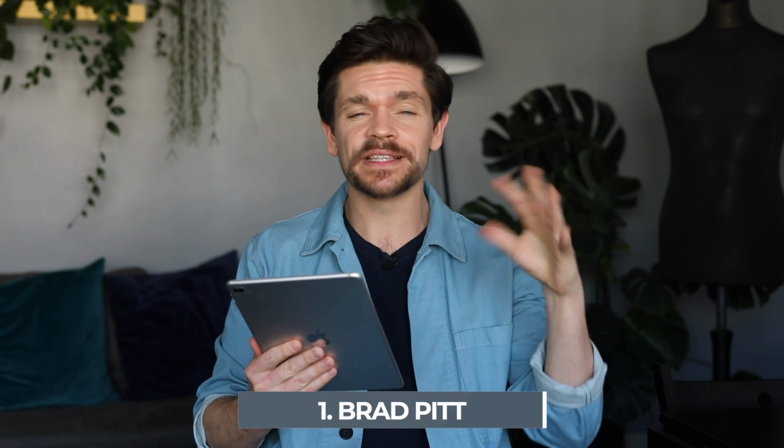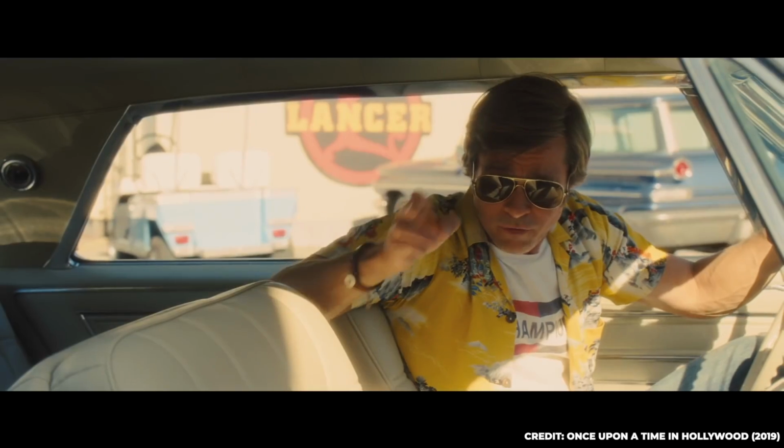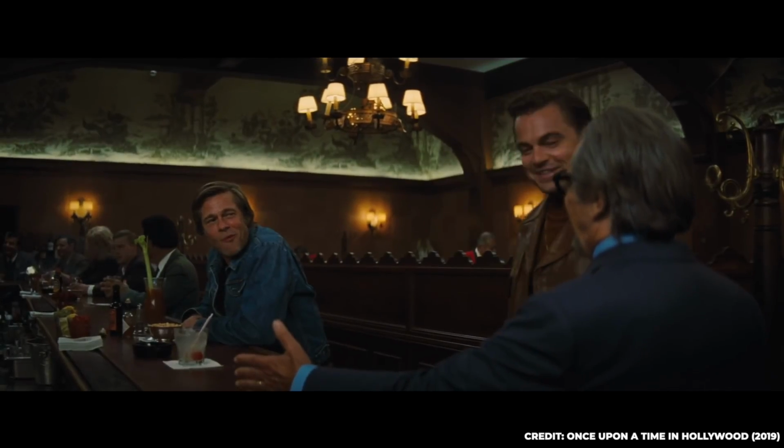Okay, let's start with a really extreme one. I do have a bit of a mix in this. The first one I'm gonna go with is, let's go Brad Pitt. Now, Brad Pitt has had so many different hairstyles in the past. He's done the super short skinhead, he's had the medium length, he's had the longer styles, and he's a guy that can really pull anything off. In Once Upon a Time in Hollywood, which was last year, we saw this really cool 70s retro style, which obviously suits him. It's more of a short bob length with loads and loads of texture.